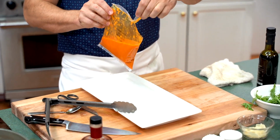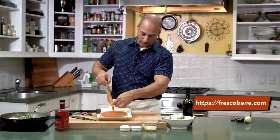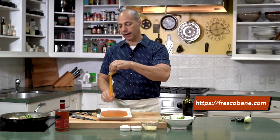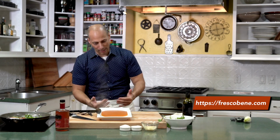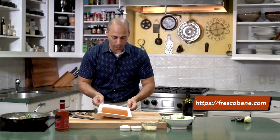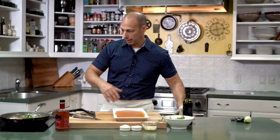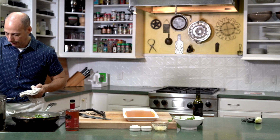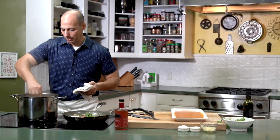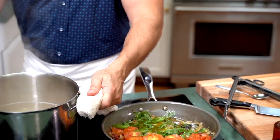And what I do is I like to snip it and hold it at the top. I'm a big fan of sauces down on the bottom, because I just think that you should eat from the top to the bottom, and you kind of get what you want at the bottom down there. Now what we're going to do is put our pasta here. We're going to strain our pasta, which is ready. Yeah, you can feel it. I tend to like my pasta a little al dente. This is the way I am. It's the way I roll.